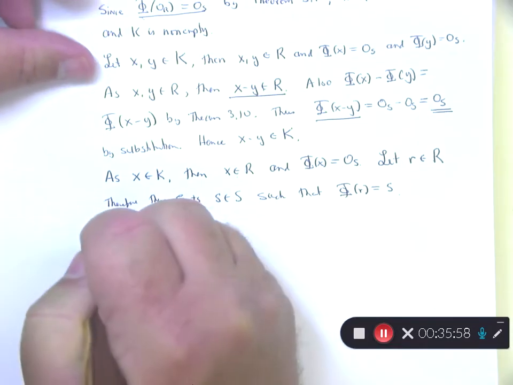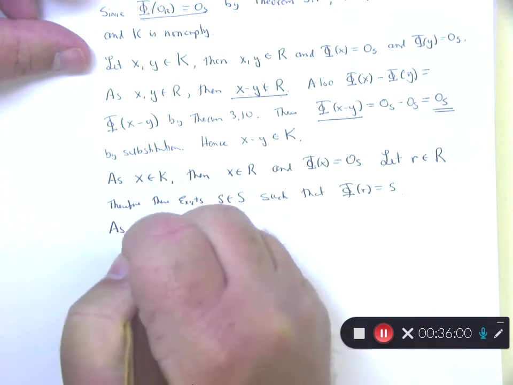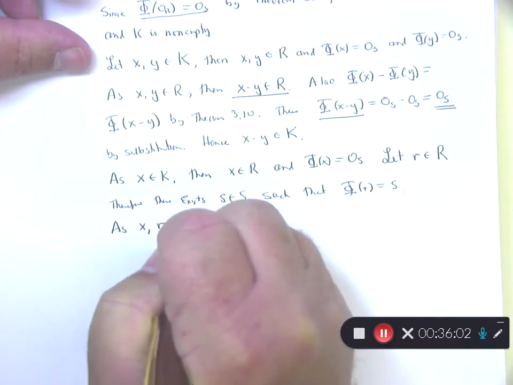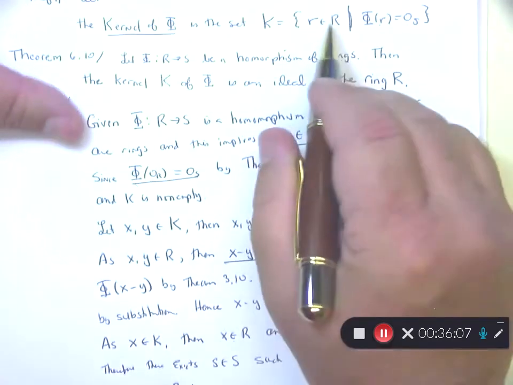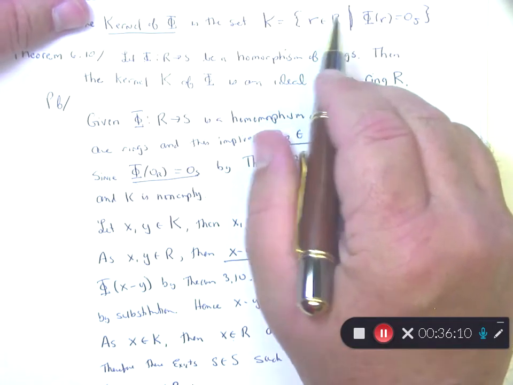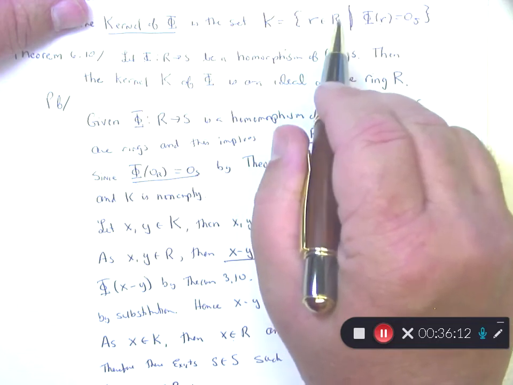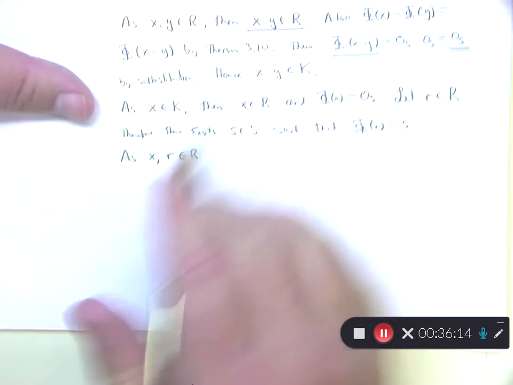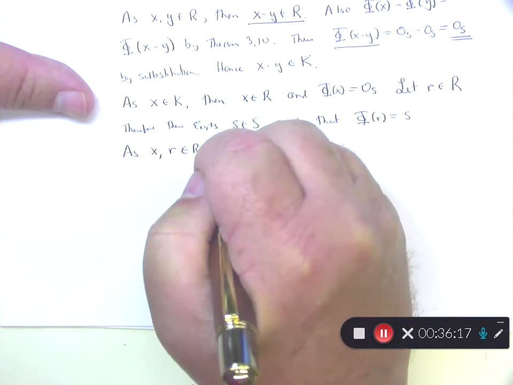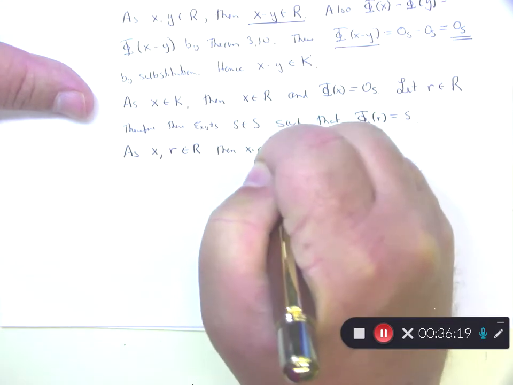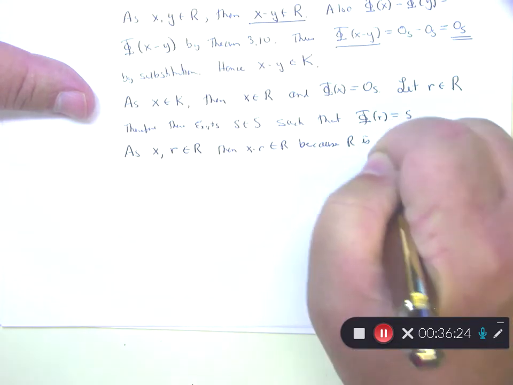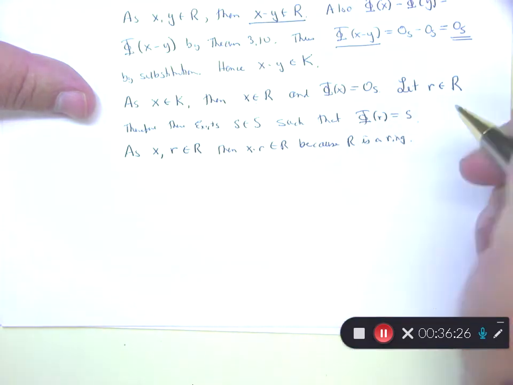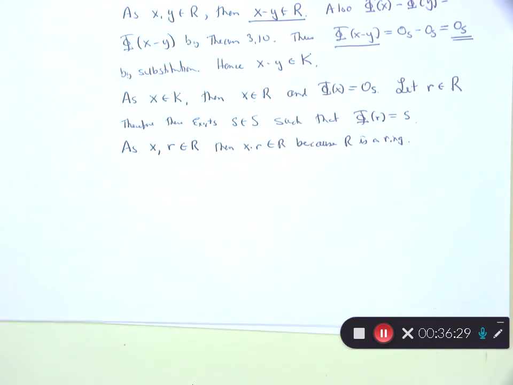Well, as x and little r are elements of R, this is my focus because I'm trying to show the elements, again, focus on being in K, and I'm talking about the multiplication. So the product of my two elements from R has to be in R. So as x and r are elements of R, then x times r is an element of R because R is a ring. That's all I told you about R. It was just a ring, but closure under multiplication is satisfied.